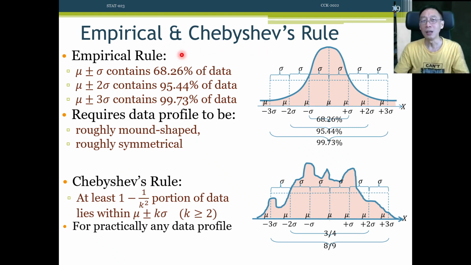Now, they are not totally free lunch, as in, oh, you don't have to do work and then you can predict a lot with quite accurate outcome. That would be nice, but that's not possible. So there's no free lunch, sorry. But these two rules are still incredibly useful to know, because when we don't have a lot of resources and we are interested to at least be able to have some initial estimates of the population of data, then applying these rules will be great. So the empirical rule and the Chebyshev's rule.